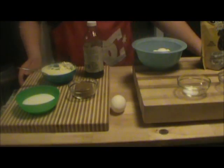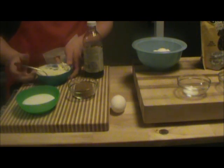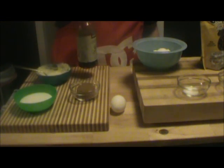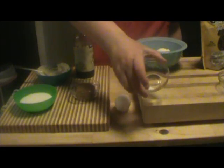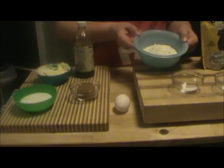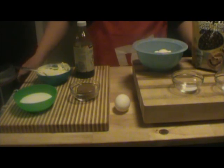For these ultimate cookies, we're going to need some very soft butter or margarine, some sugar. It's just brown and this is white. Also need some vanilla extract, 1 large egg, half a teaspoon of salt, half a teaspoon of baking soda, 1 cup of flour plus 2 tablespoons of flour, and some chocolate chips. So let's get this recipe started.